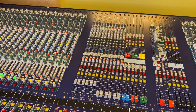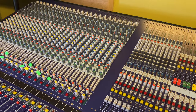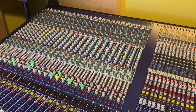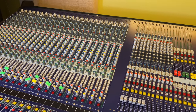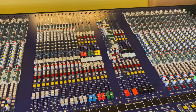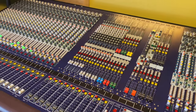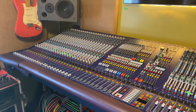Each of the channels have a direct output. So the patch bay is going to have the preamp input, the direct output of every channel, plus its insert. There's a separate quarter inch send and return on it that will be addressed at a patch bay. And we're also going to address our groups, our auxes, and then three of the four matrices in addition to the master out. So the first thing we're going to do is get the channels pulled, get the console unpatched, and then we'll load up our rack.